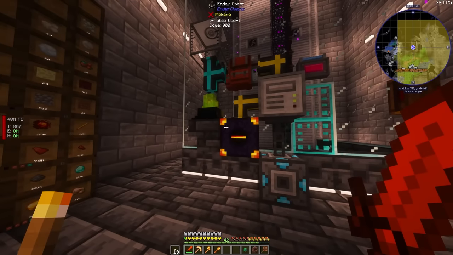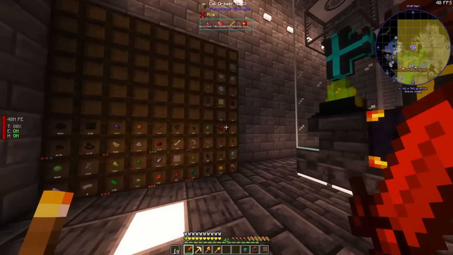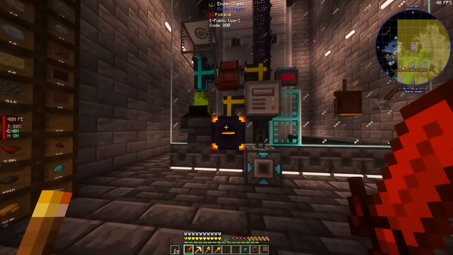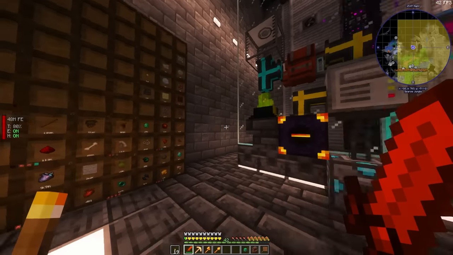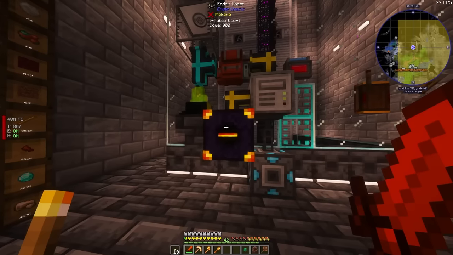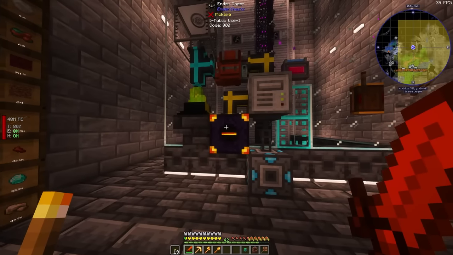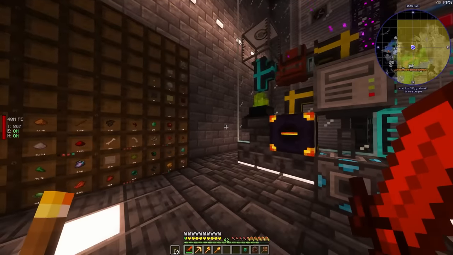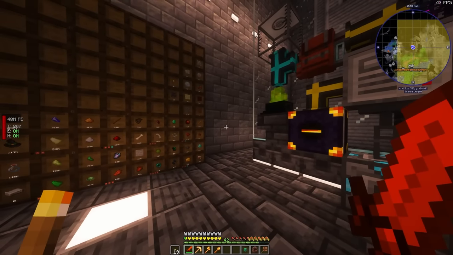So just so I can explain this system a little bit better, because I feel like I'm probably not explaining this enough. Essentially what happens here is that the chunk destroyer mines out the chunks and then it puts everything into this ender chest. Ender chests link to each other no matter where they're at, in between dimensions. So this ender chest is linked to the ender chest in the mining dimension that's beside the chunk destroyer.